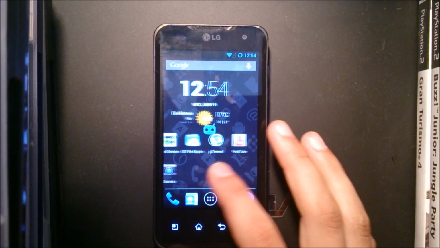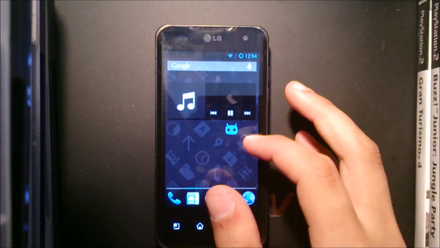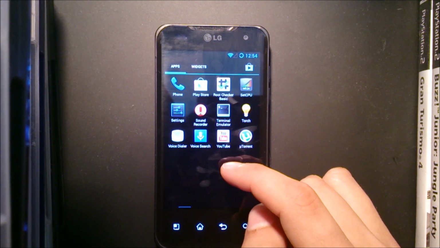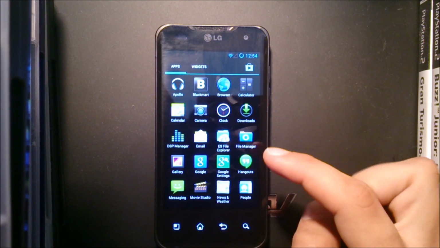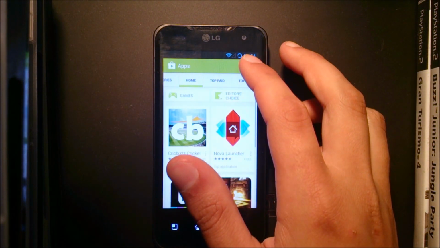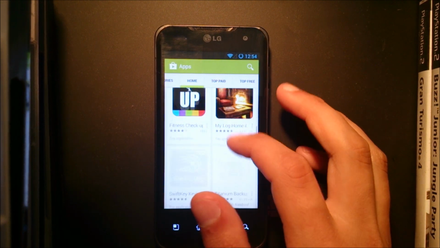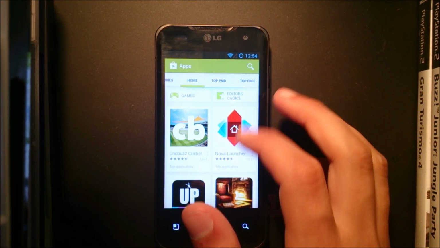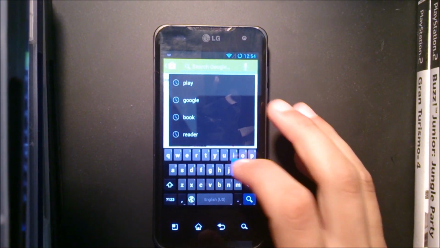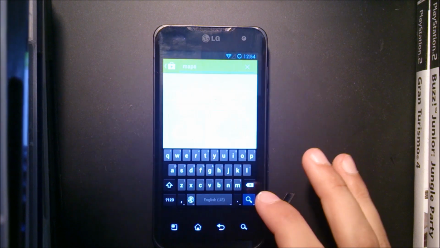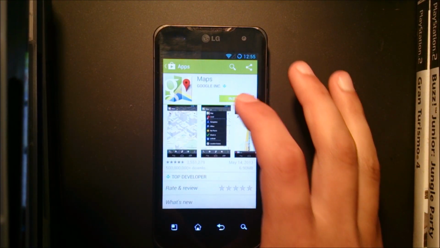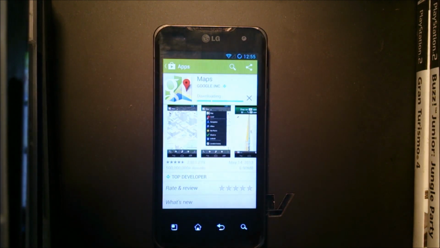And now we got here what to show you. Well, let's see. Let's go into the Play Store. We have a sad little button here. By the way, this does not come with CyanogenMod. You will need to install the Google apps separately. Let's search for Google Maps, if we haven't installed it. Google Maps, here we have it. And let's install Google Maps so you can see how fast the installing is.